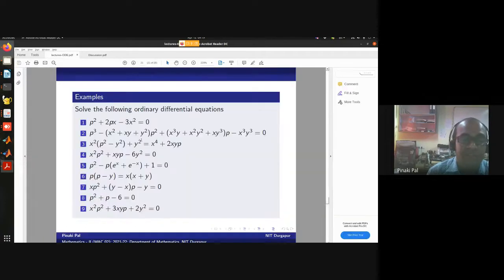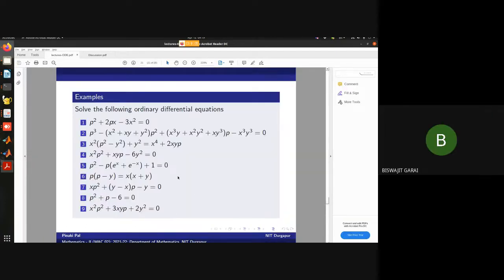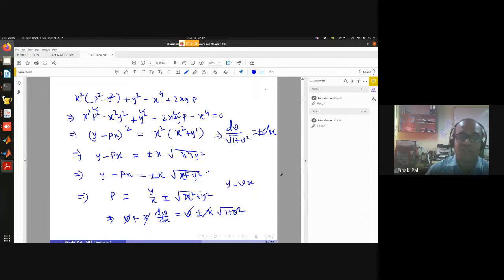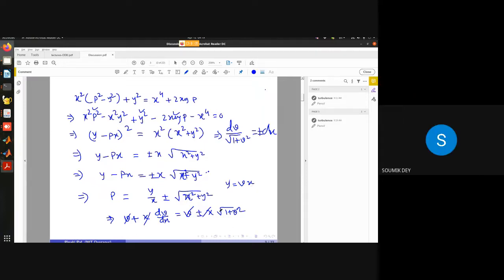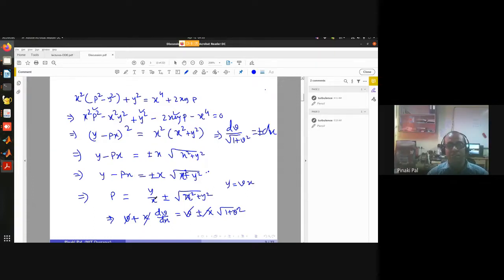But sir, we can do this only if it is homogeneous? Not necessarily. For homogeneous, it will definitely work, but in some other cases also the substitution y equal to vx might work. Here we get the form of y by x, so we use y equal to vx. Although it is not homogeneous, because the first term has degree 0 but the second term has degree 1, still this substitution worked. And for homogeneous, it will definitely work.